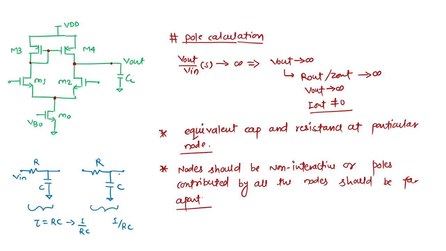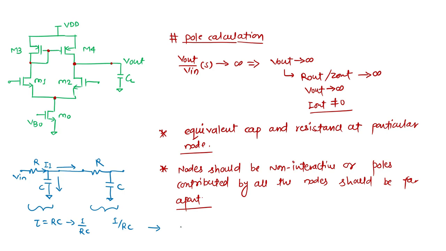If they are two independent structures, fine. Let's say there is an interaction between them. Now the current which was charging this cap is not exactly what it was previously. Now these are the two currents which are summing up to this current IR. Previously this IR, let's say this is I1, was completely flowing through this capacitor. Now this I1 is split into two parts. So there is an interaction between two RC cells, and now they will not individually contribute to the poles, pole 1 and pole 2 as 1 upon RC.